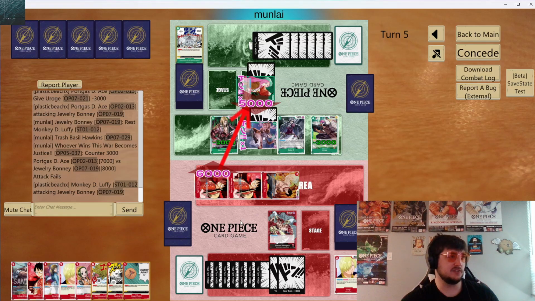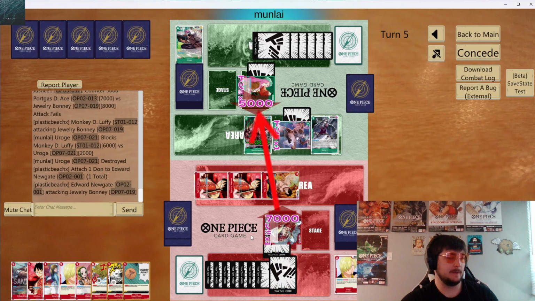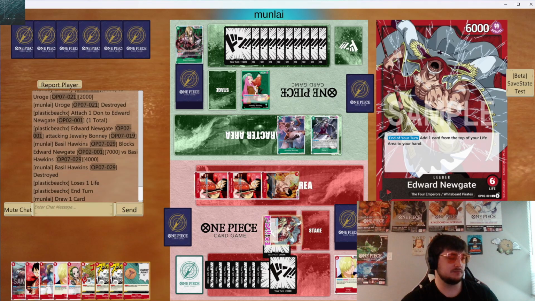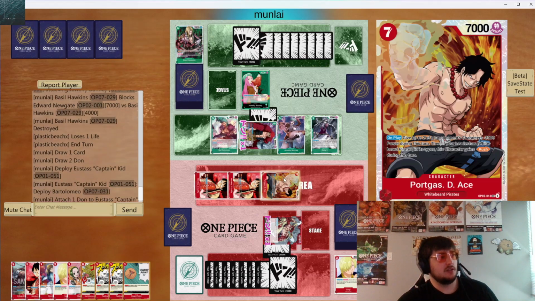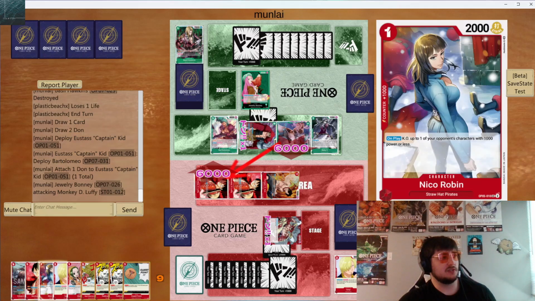And still knowing that they don't have any 2Ks, I'll go 6-6. No, 6-7, sorry. Yeah, they're going to block both, which, super value. Now he's going to play Kid into the Bartolomeo. Kid is super annoying. He's going to go 6 into one of the Luffys. I'll just block out of that.